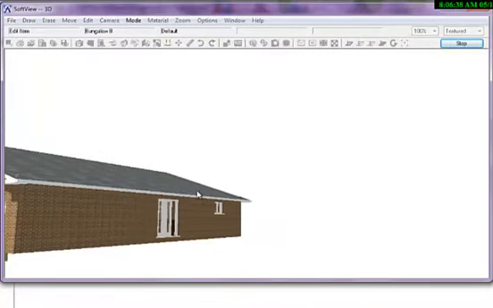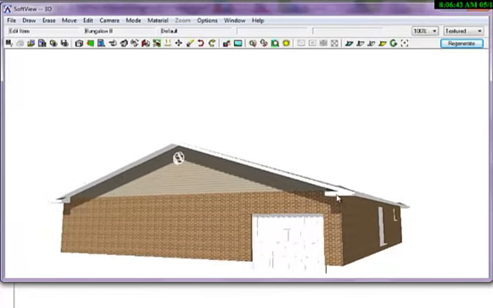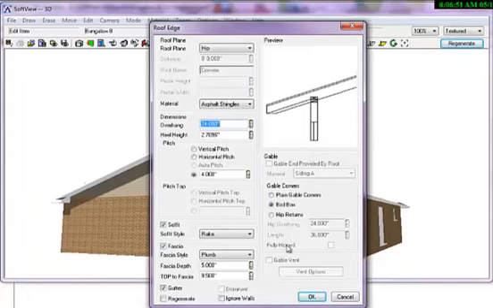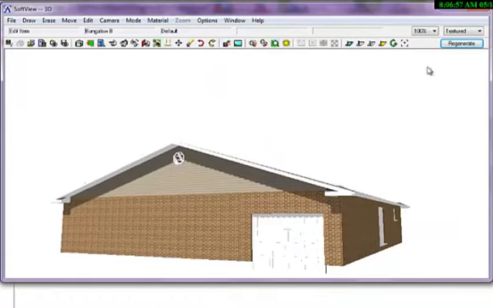So now have a look. I probably don't want to have the bird box here now, so I'm going to edit that face again, and now I'm going to say plain gable corners. Say OK. Generate.